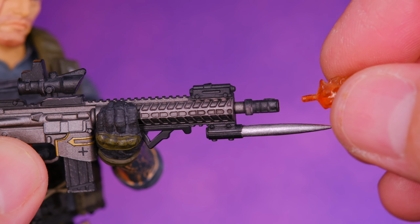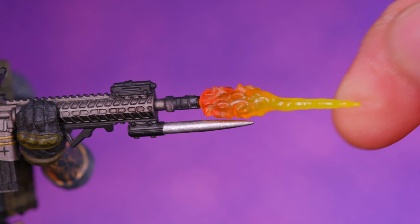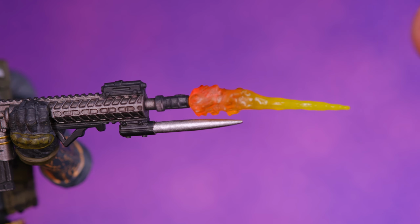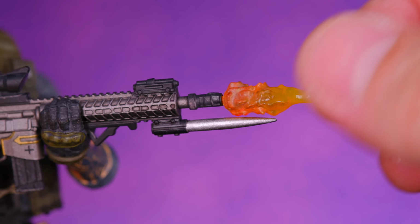And for the second one, he has this guy that's a skinnier version. It kind of looks like a bullet is being shot out. But this one is kind of crooked. Yeah, see, so that does kind of suck. I've got to see if I could get that straightened out somehow.